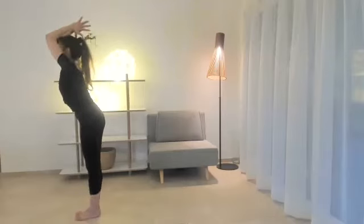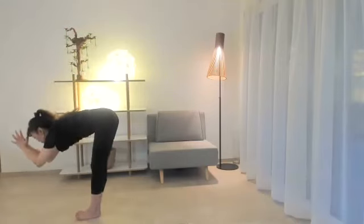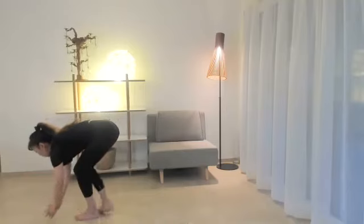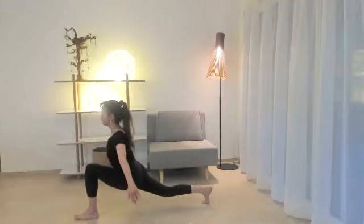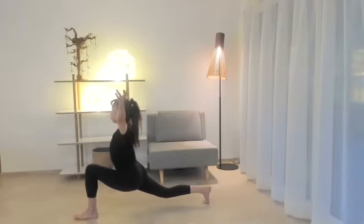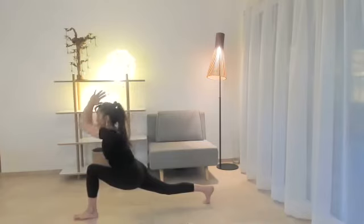Midline, beginning of the breath, middle of the breath, ending of the breath. Lunging up, rising back, knee off the floor. There's your inhale. Firm the navel in, high lunge, people. Exhalation, midline.